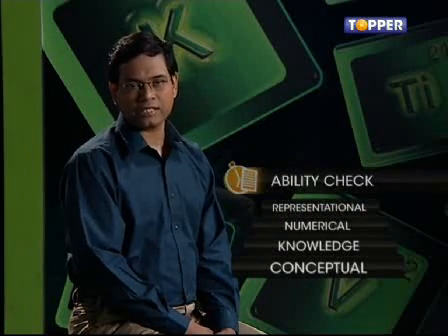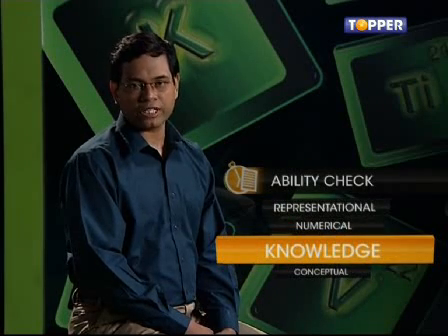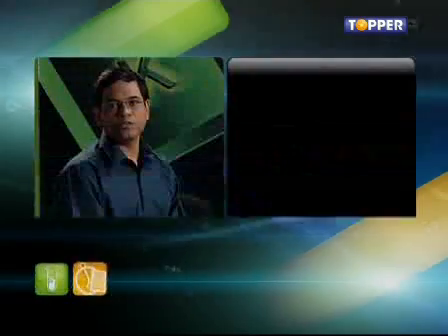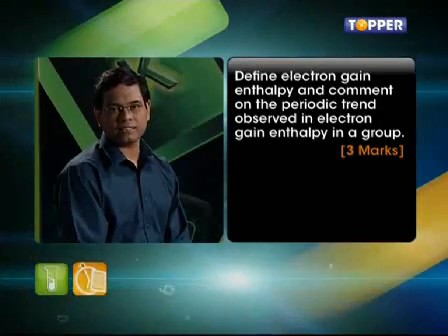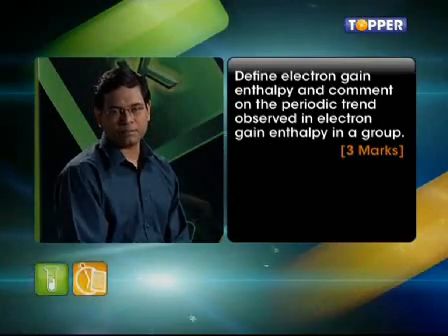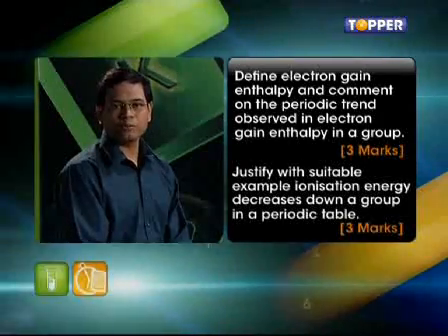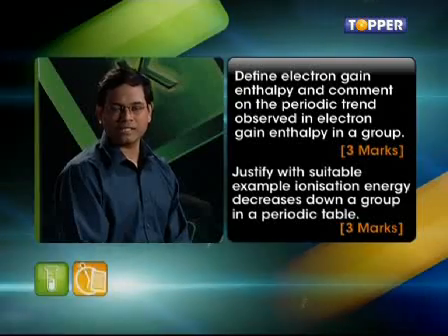As far as the ability type of these questions is concerned, we have noticed that knowledge ability type questions are the most frequently asked. In knowledge ability type questions, you will be asked to define atomic radius, ionization energy, electron gain enthalpy, and electronegativity, etc. Or you could be asked about periodicity of elements according to these parameters.